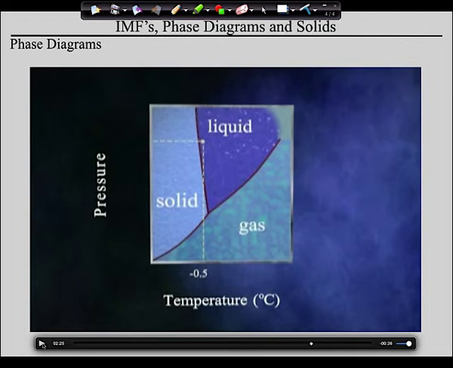Why does it expand? Because water is an itty-bitty, teeny-tiny little molecule that is very polar. And when these molecules lock together into a crystal lattice that makes it a solid, we call it ice, there's a bunch of empty space inside of this crystal structure, and as a result, this thing expands when it freezes. So if something expands when it freezes, what's going to happen if we try to squeeze it? It's going to contract and melt.